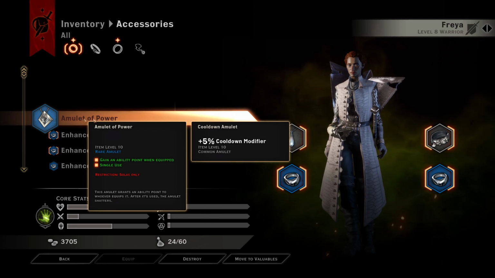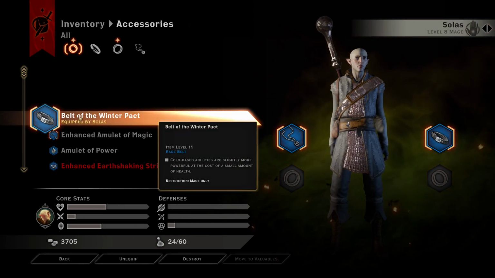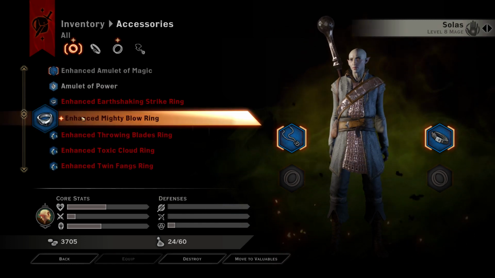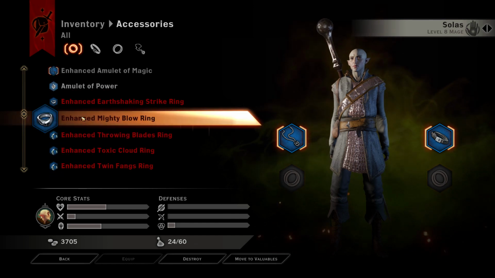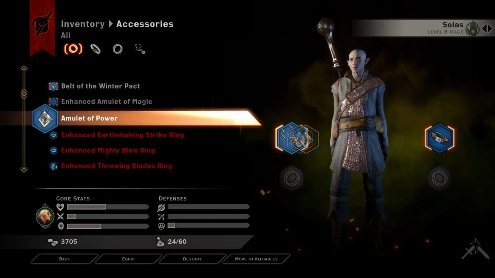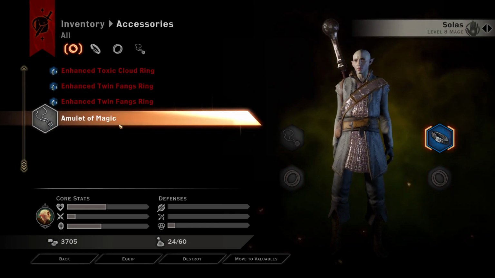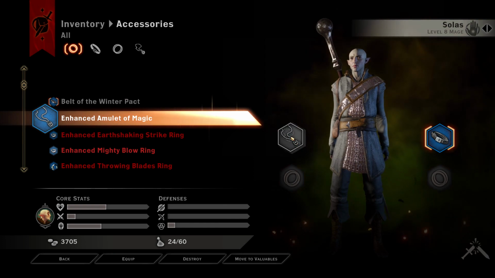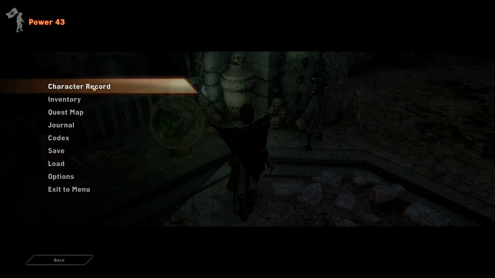Amulet of Power. Right, so I probably should use this right away. I don't really find many rings for mages, by the way. I mostly find rings for warriors and rogues. I don't know why that is. So, there you go. And now you can take this again. And yes, now I can level him up.